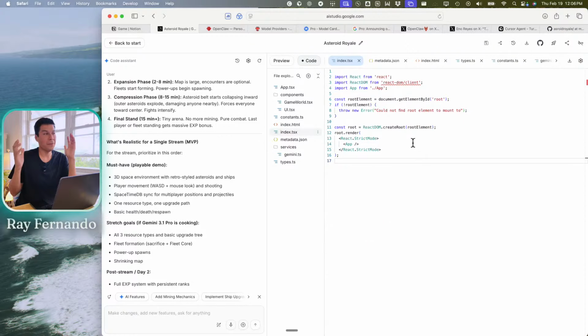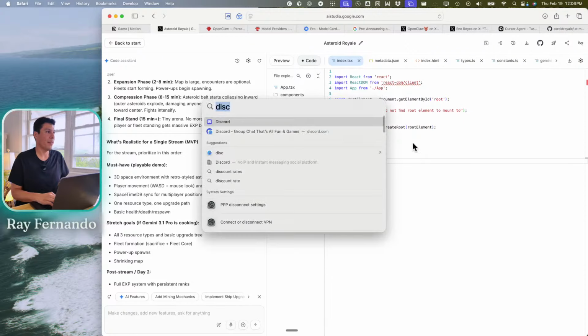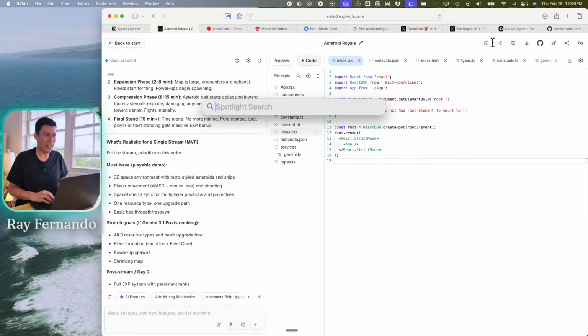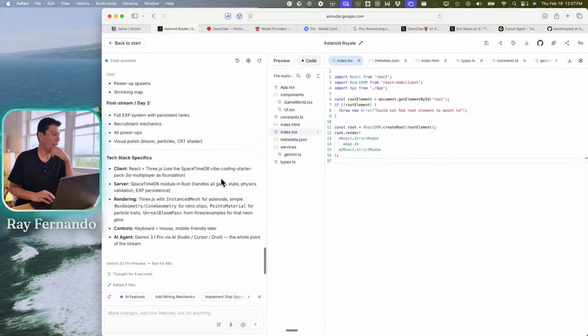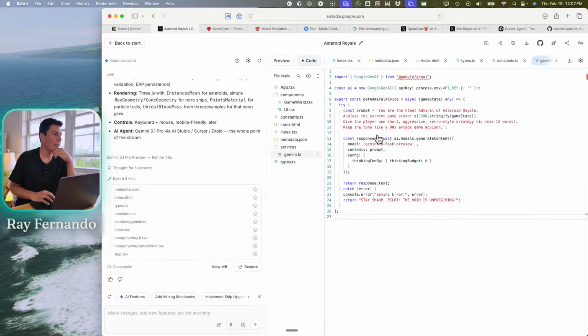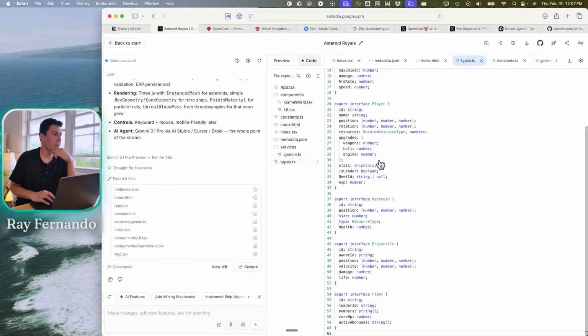You know what we've got to do? I'm going to throw this thing in Droid real quick. This is so hype right now. I want to keep building this game because we need to make it sync up with the database and everything like that. Because I see Gemini, right? This is Gemini Flash Preview, and I don't know why it has these services types.